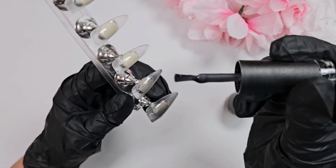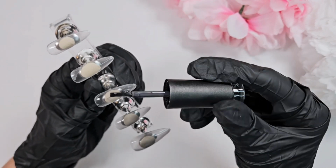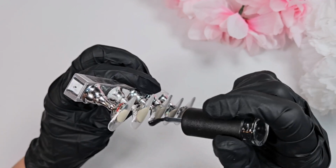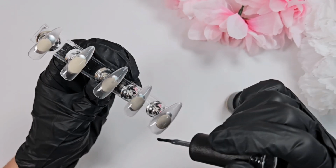So I first go in with my Born Pretty builder gel. This is, I believe, color 19. I'm not entirely sure. I will have it linked below.